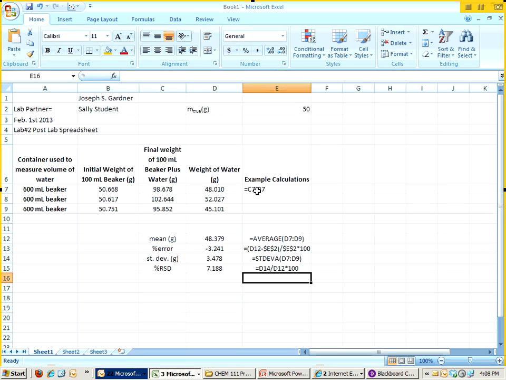You notice I did that even for the example calculation where I was subtracting the mass of the empty beaker. I only showed it the first time, and then I assumed, oh, of course that student understands how to do it for all the other calculations. So give me one example and I'll be quite happy.